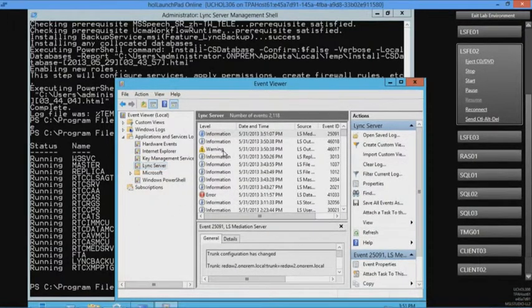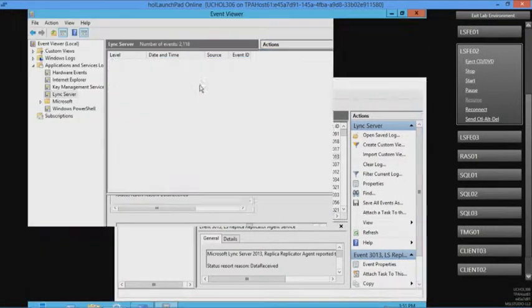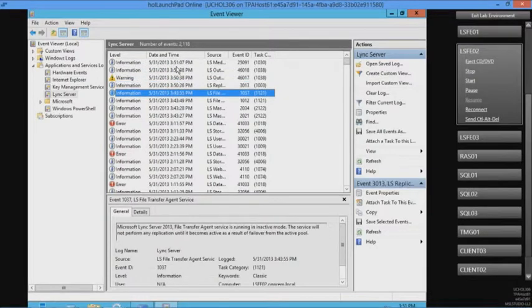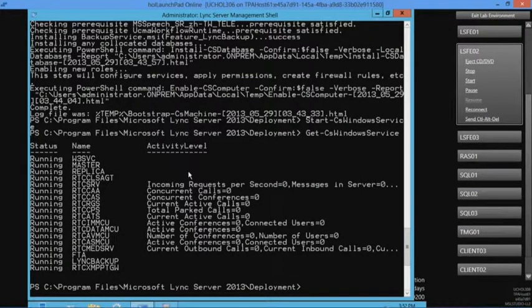And if we look at things, he very well may have been, and it could have just been a timing issue. Trunks are down. That's normal. Oh, and we have the FTA is running in active mode, so he should be happy and receiving data. We can get a status.